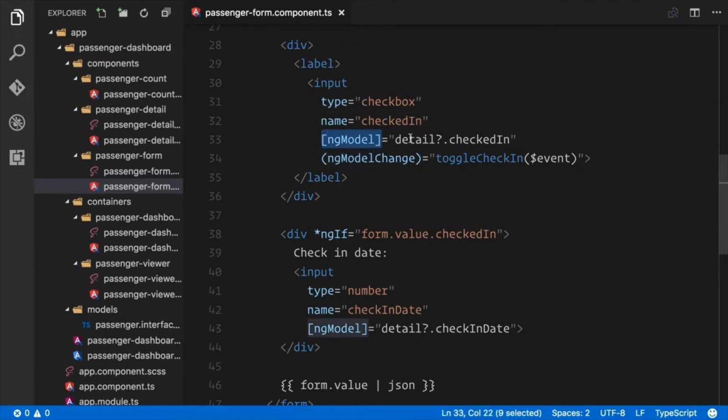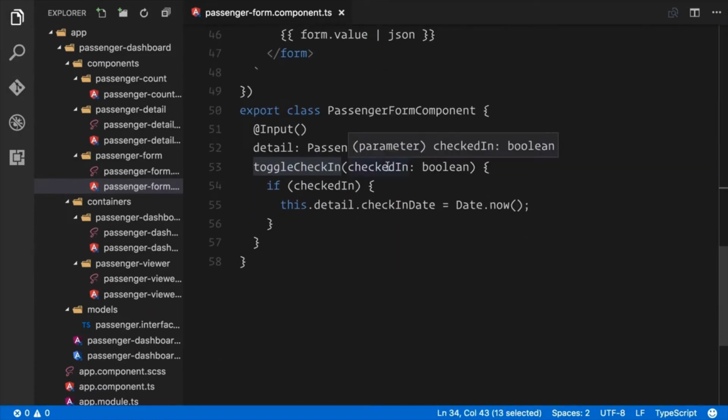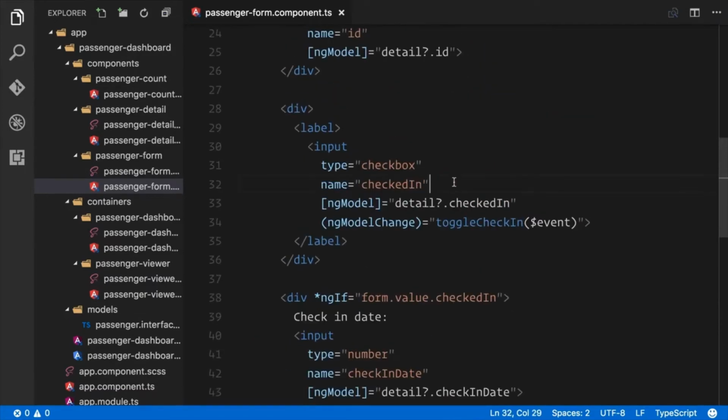If there is a checked in value available, then we're simply going to use it. On a change, we are then going to toggle that check-in. And because the checkbox returns true or false, this function will just work similarly to the radio buttons, which in this case, it might be a better way of doing things. However, we're just going to demonstrate both of the examples. So let's go ahead and jump across to the browser.